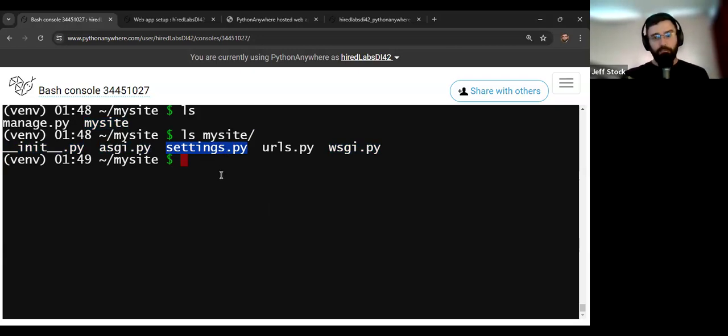As we make more applications and this project gets bigger, we're going to make a to-do list application later, and it's going to sit alongside this inner my site directory. So it's going to be right next to where we are now, the top level my site directory. It's going to be our to-do list. And next to that directory is this other my site directory that has our settings.py. We're not going to add anything to this internal my site directory. It's going to have settings, it's going to have URLs, and we're going to deal with these two files, but that's about it.